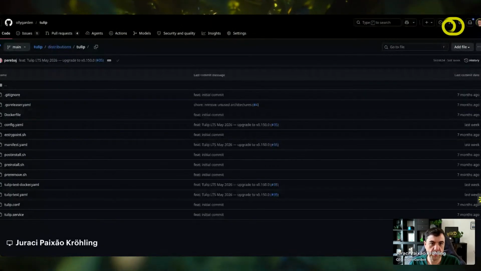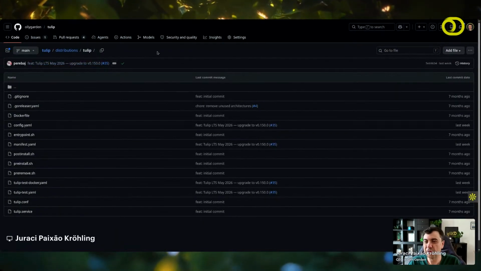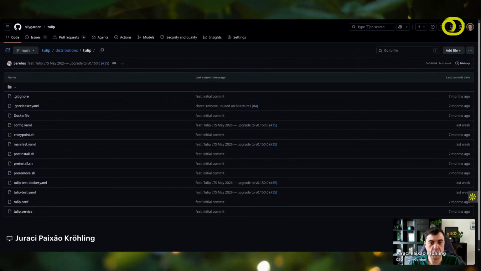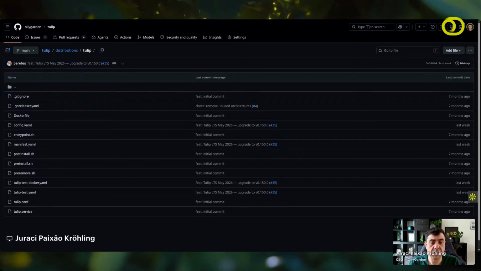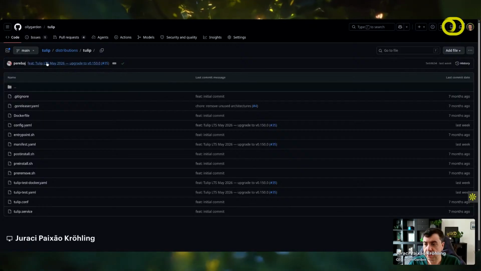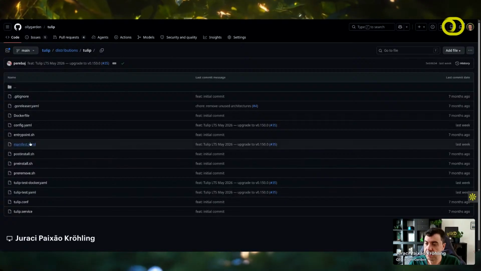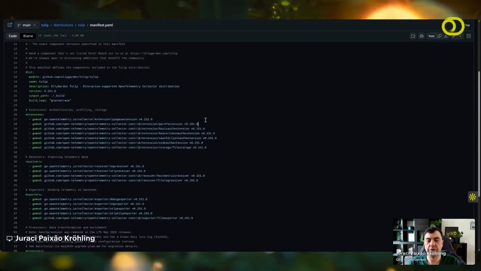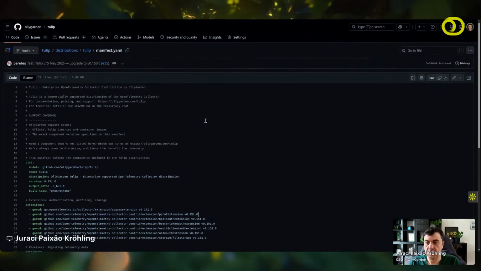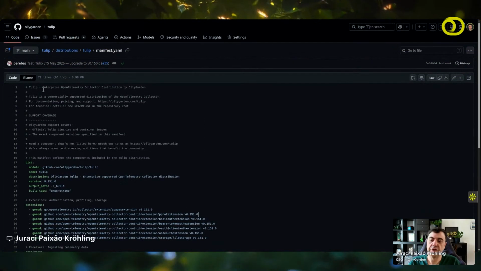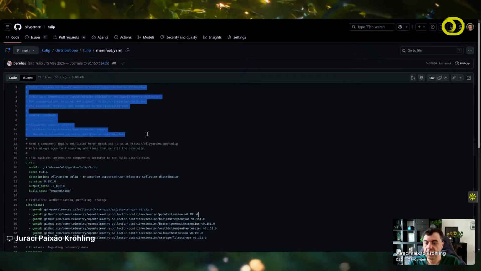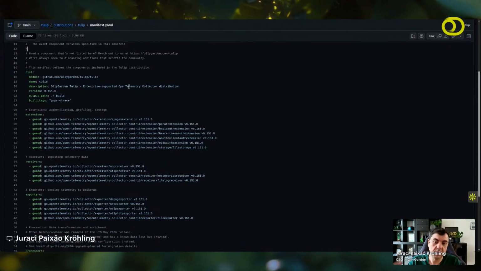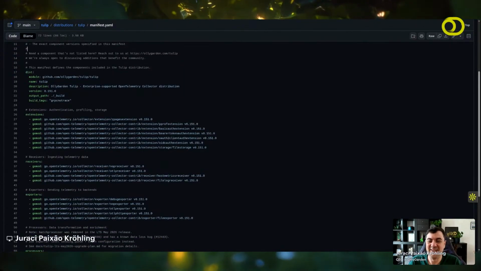But this is the repository for Tulip. So Tulip is open source. Of course, it is open source. It is derived from OpenTelemetry Collector. Right now we are basing our Tulip on, let's take a look here, on the V151 version of the collector. So the way that it works is we publish, for every single version of Tulip, this manifest file. So what you do is you either get our binaries, our images, and you run it.